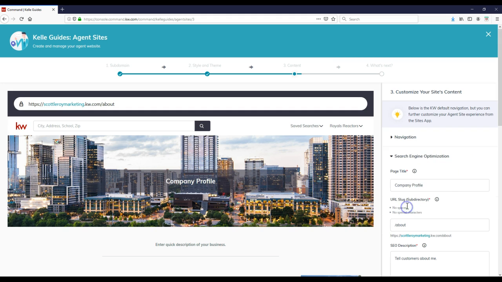Then under search engine optimization, very similar to what you had on Playster, you'll need a page title. Here's what the slug URL is going to be. So basically, whenever we're inside our URL up here, here's the main URL, and here's the slug portion that comes after that slash. This is going to be like our direct page, or as you can see, the subdirectory on here. Typically for an about page, yours might say about-us, I think is what they have on it. I just changed it to about.